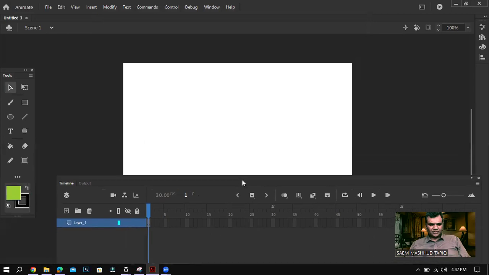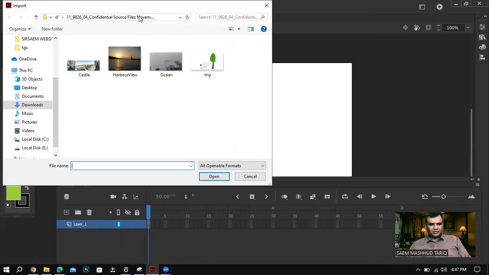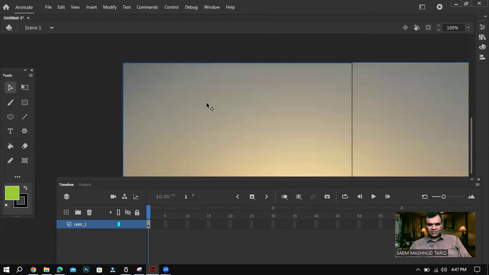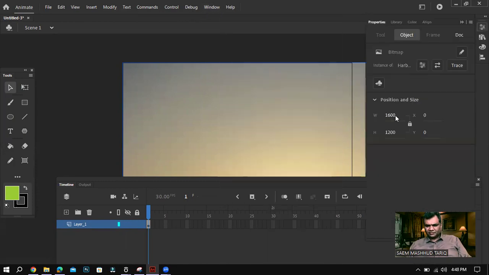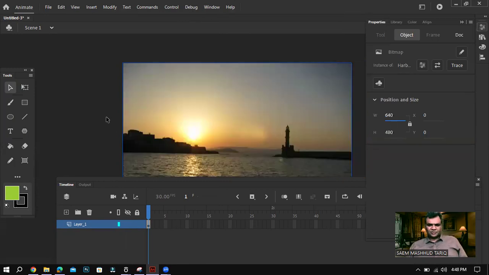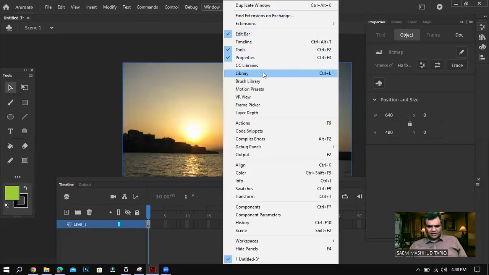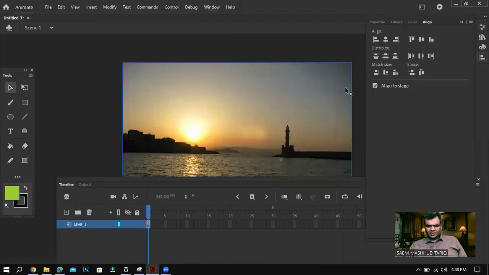What we'll do is import the file, so Control R. Here we go, this is what we have. I'll directly open this up. As soon as opening this up, you can see that the size is different. So we have to go to properties and set the size of the image the same as well. We'll make this 640 as well, press enter, so automatically it goes there. In case it's not aligned, go to the window and make sure that you align it properly. You can click on the align options to make sure it's aligned properly.